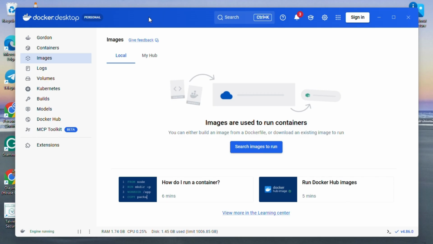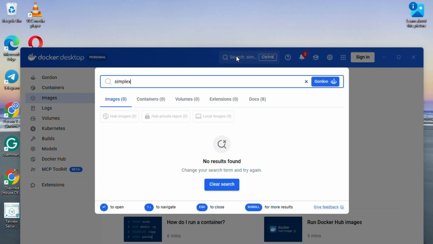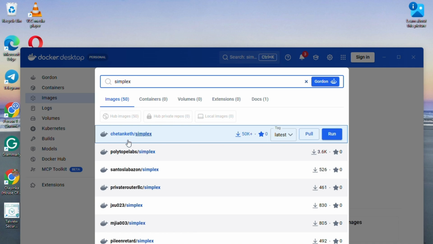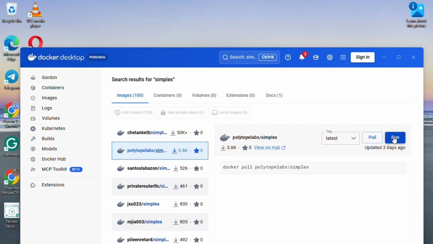So next thing I'll do is pull and run Simplex. So this is Simplex by Prerequisites Labs. I'll just click on run, and it will be pulled and run. While that is being pulled, I'll quickly create a volume.